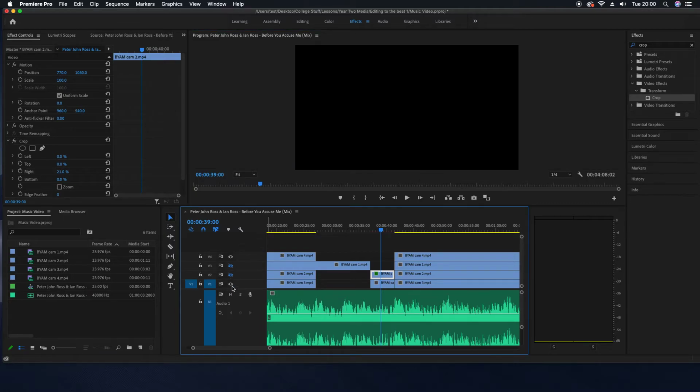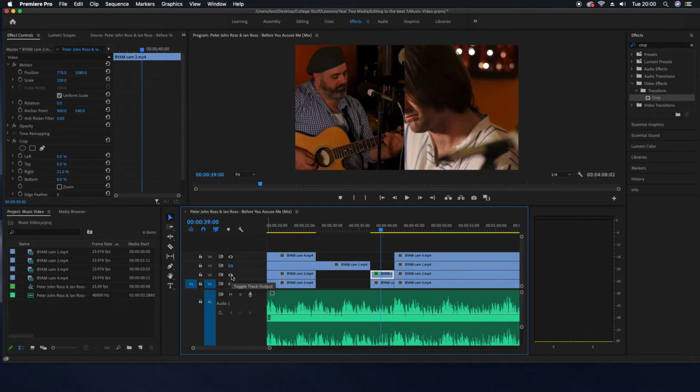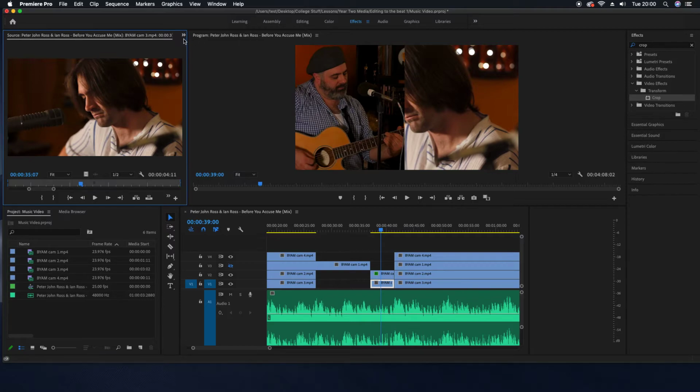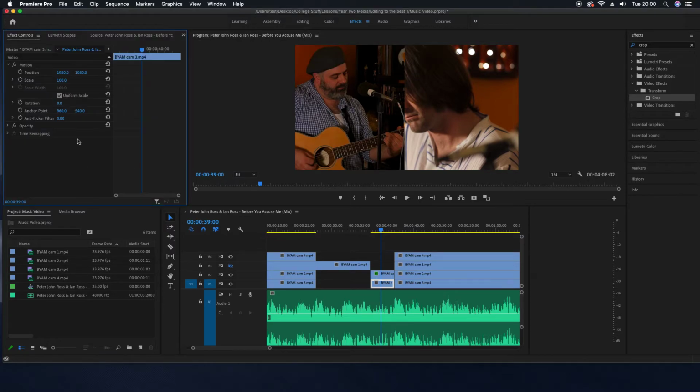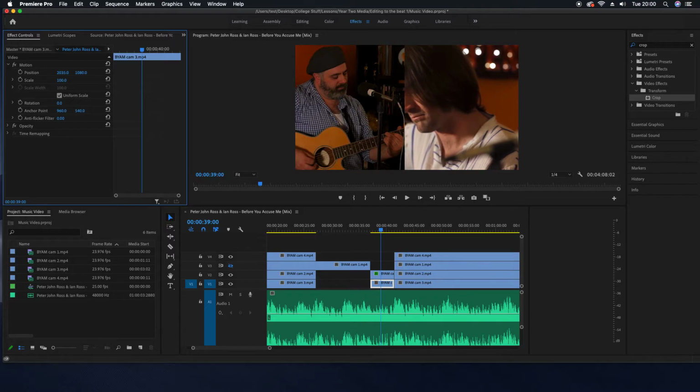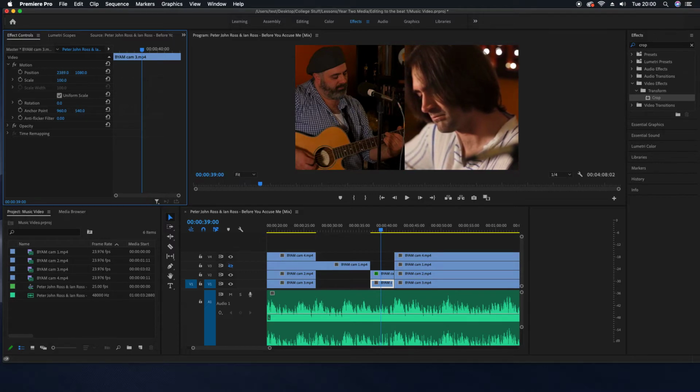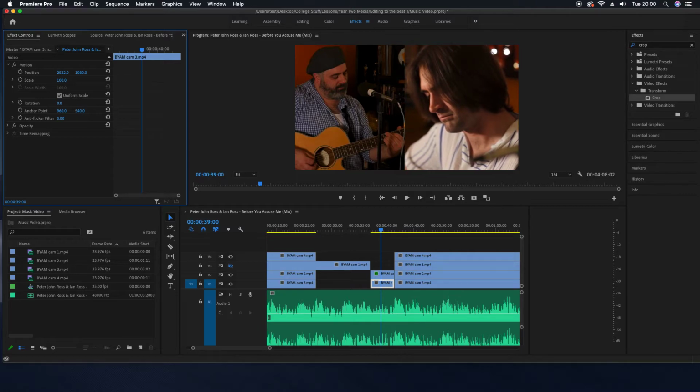Then if we look at the other part, you can see we've split the screen there, but we've chopped that guy's head off, so we don't want to do that. So if we click on this bit, and make sure you've got your effect controls, then position wise, let's move this guy over here, so I try and fit his head nicely in the frame, and that's not looking too bad. To be fair, we probably don't even need to crop him because he's sort of underneath there.